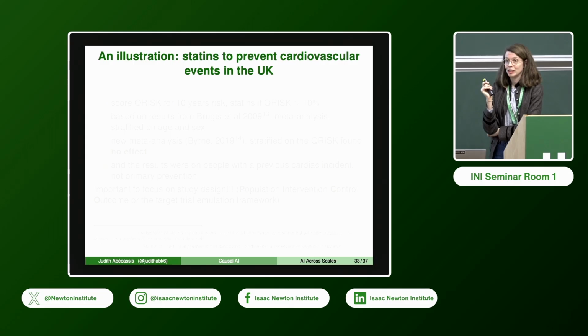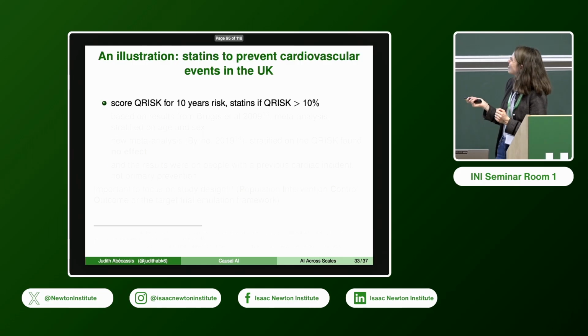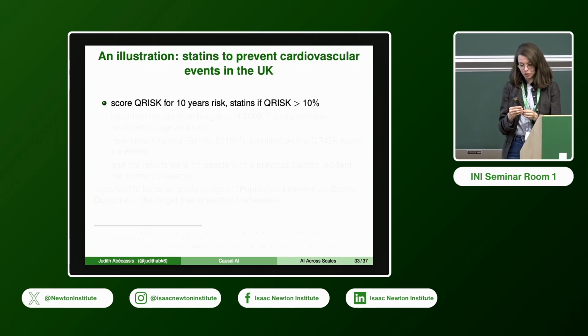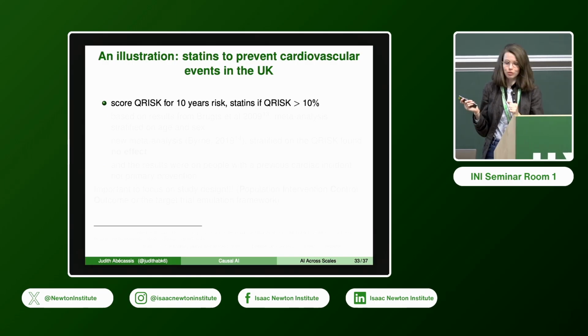So the objective is absolutely not to point fingers, because it's actually a very, very difficult problem, and I'm always the first one to be really tempted to just say, okay, my data is pointing to this very, very big revolution. But we have to be really careful. So the first one is about the prevention of cardiovascular events in the UK, but also applied elsewhere, of course.